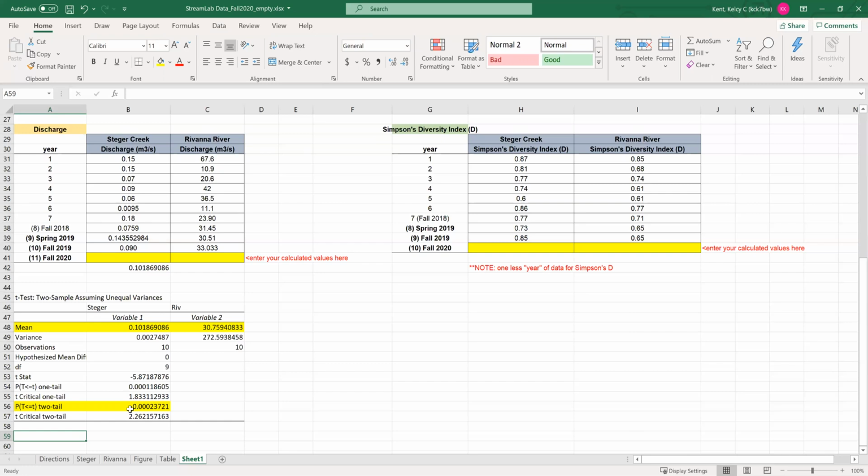Is 0.000237, which is a lot less than 0.05. So there's a lot less than 5% chance that this difference in means is incorrect, right? So we are quite certain that this is a proper difference in means. So you can report that in this case, the RCC, which indicates that streams of different orders should have statistically significantly different discharge measurements, this was definitely true in our case. There is a huge difference and it is very significant.